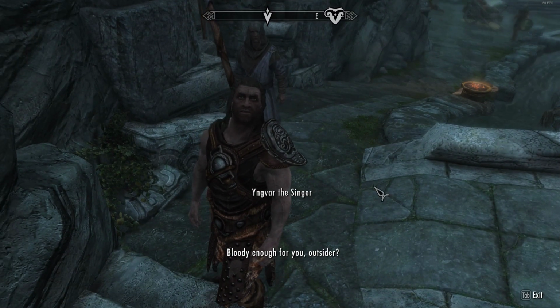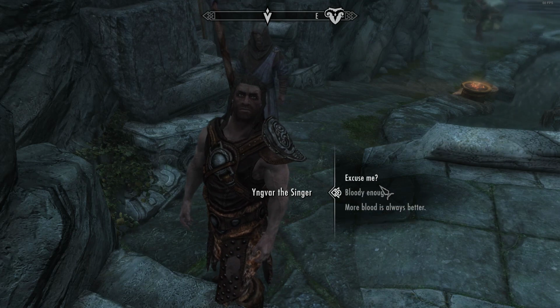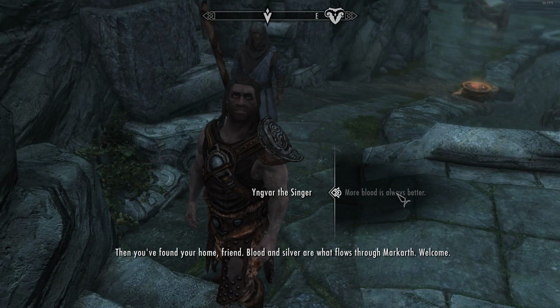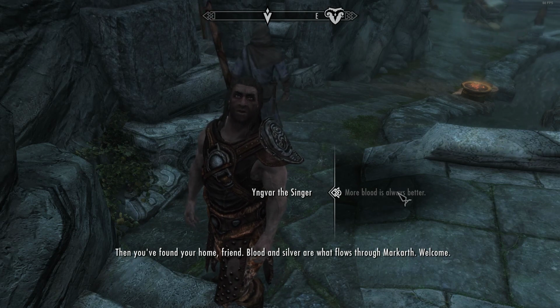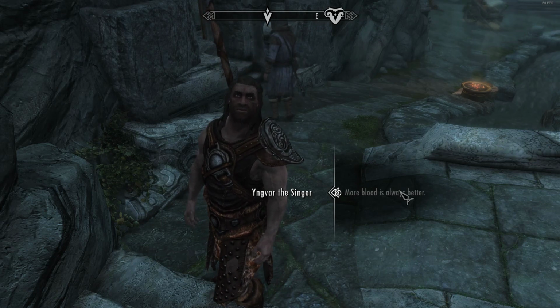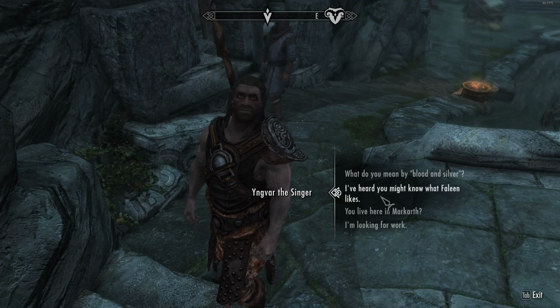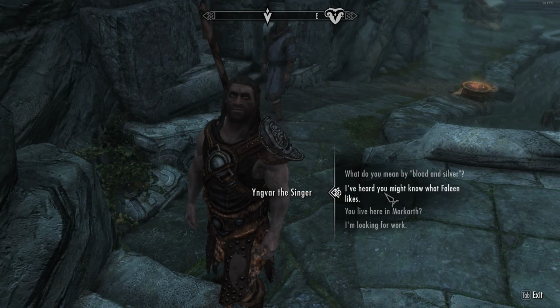Bloody enough for you, outsider? More blood is always better. Then you found your home, friend. Blood and silver are what flows through Markarth. Welcome. I need to talk to you about Feline. I need to know what kinds of things she likes.